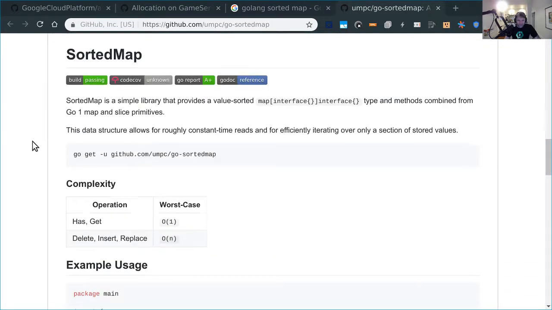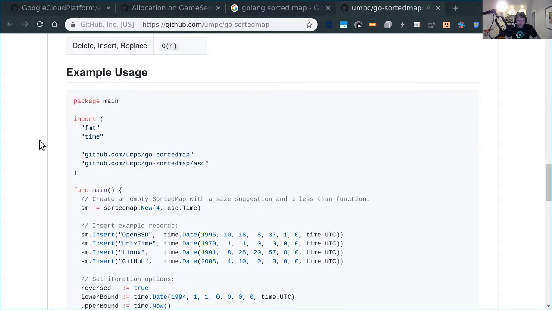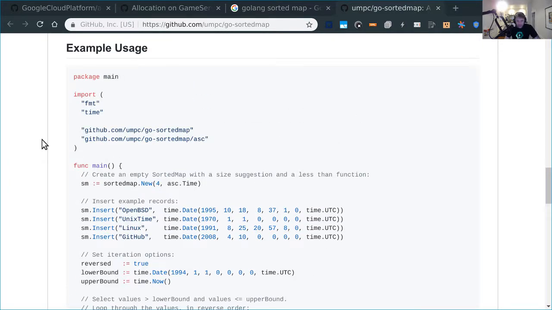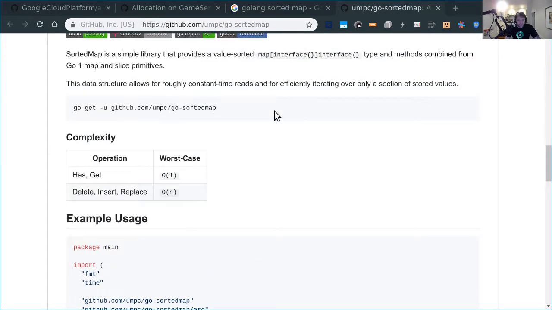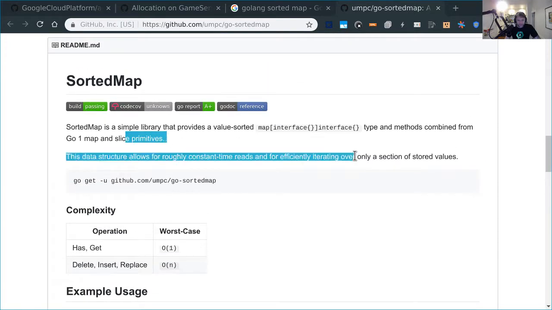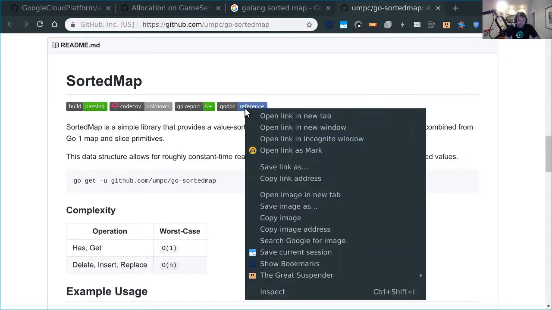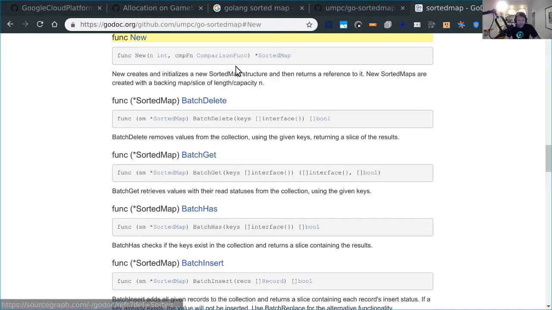Create an empty sorted map with roughly constant time range, comparison func.